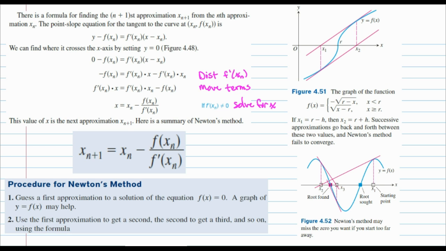Also, if you start too far away from the zero, so you've got to have some mathematical educated guess as to where the zero is. If you start too far away, you're going to find the wrong zero. So if we started, here's the zero we're looking to find. If we start up here at this maximum, that tangent line is going to cross way over here by this zero, and we're going to end up approximating this zero, not this one over here. So you've got to be careful. Again, make a mathematically educated guess as to where the zero is you're trying to find.